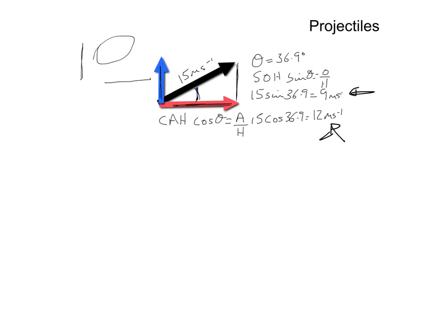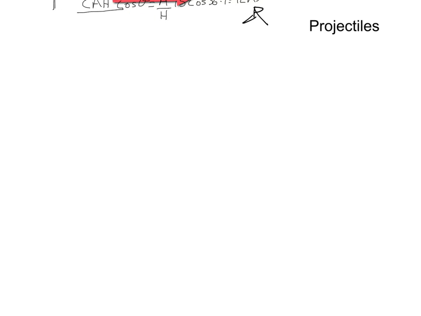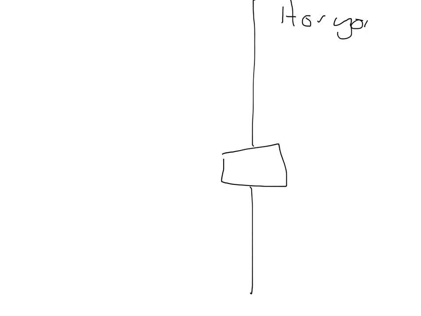So if we move this out of the way, we can split our whiteboard area, paper, whatever we're working on, into two sections, and we'll put a box in the middle there and split that up like that. So this is going to be the part where we work out our horizontal information, and this is going to be where we work out the vertical.